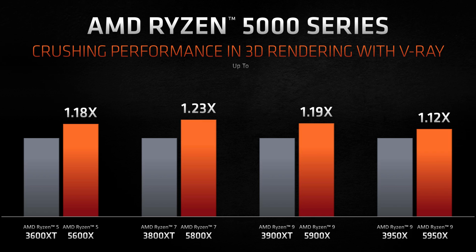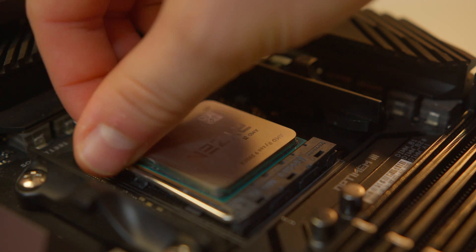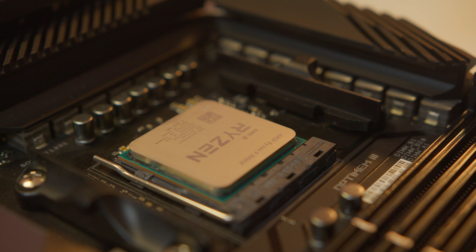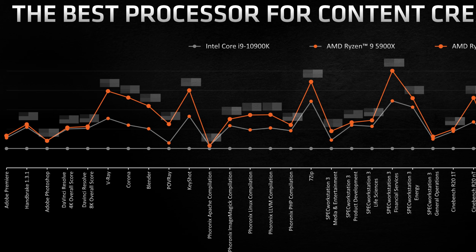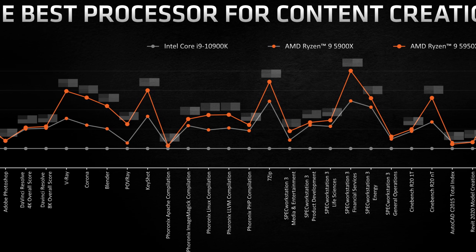So there has to be more at play than just speeds. We saw benchmarks of the 5600X being 1.8 times better than its counterpart the 3600XT when 3D rendering with V-Ray. We then saw the 5900X performing 1.19 times better than the 3900XT. So how are they getting such huge gains without increasing clock speed to stupidly high levels? Also showing rendering in DaVinci Resolve — which we use for video editing — with the 5900X being 1.08 times better than the 3900XT. While this figure doesn't sound like an incredible increase, for businesses into video creation, these extra minutes of free rendering can save a company quite a whack of money, and at the price of CPUs they are definitely worth the cash.